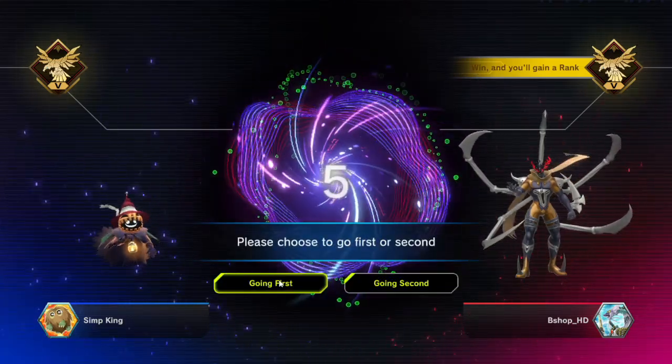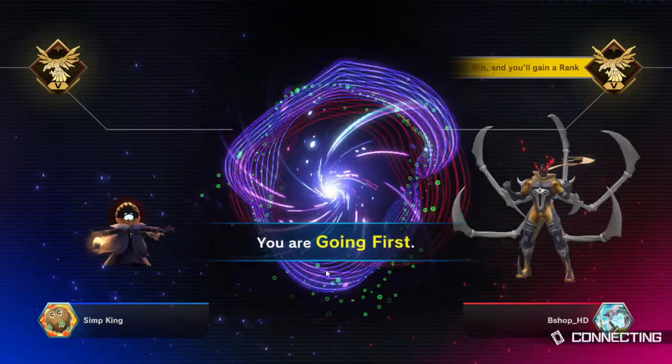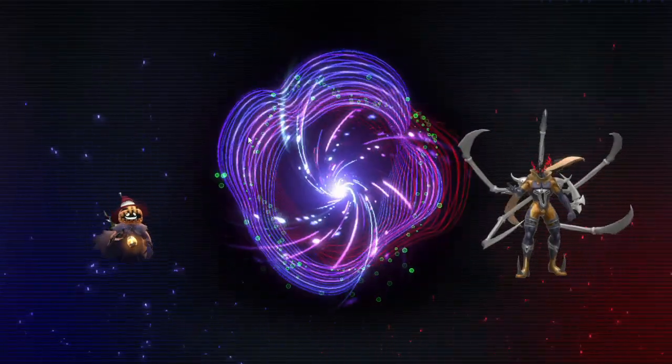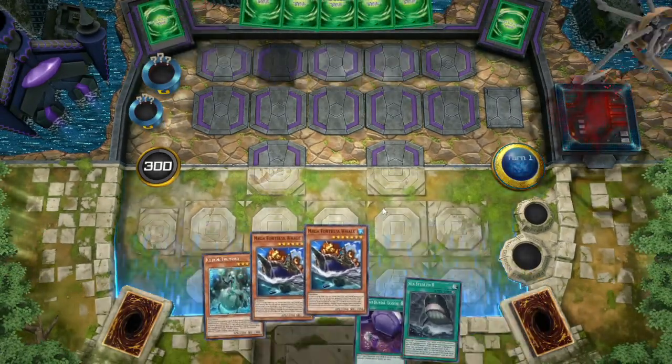Oh, I'm already realizing we've made a big mistake. Well, we're going to go first, but I did not update my field and my card sleeves. So my cards are going to be exposed to the elements. This is not good. Alright, remind me immediately after this game to fix this. Let's go. Game number 1, Whale Travel.